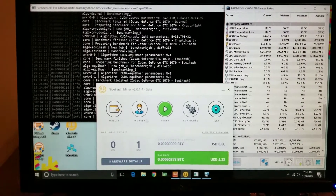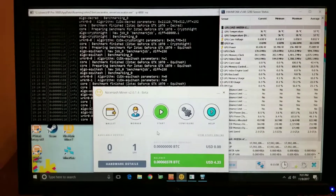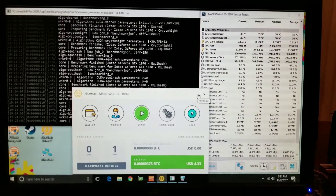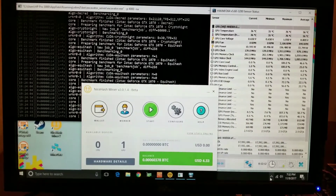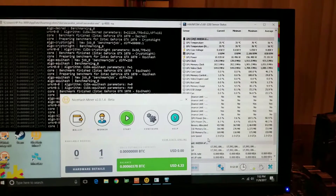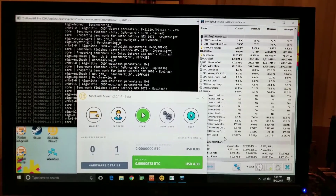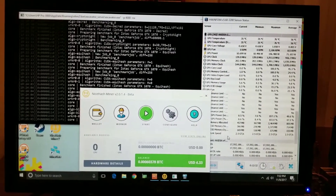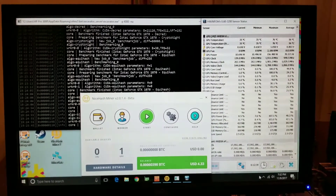That's for NiceHash. I do have a real miner in my opinion, but that's running on my main system — I haven't installed it on this one yet. Stock out of the box is not bad. With a little tweaking in MSI Afterburner, or if you use the command prompt like myself, you can configure it all in the config file or batch file to run at a certain speed, restart if something goes wrong. It's really good to use a command line rather than a GUI interface. I'm also going to use MinerGate to see how it does.